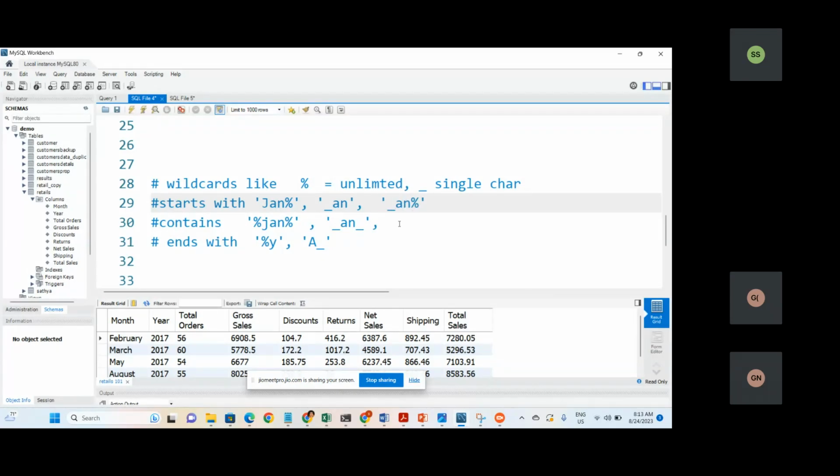If you want to pass like this, you can club percentage an, and percentage a underscore. Like this way, if you want to pass, you can pass, guys.